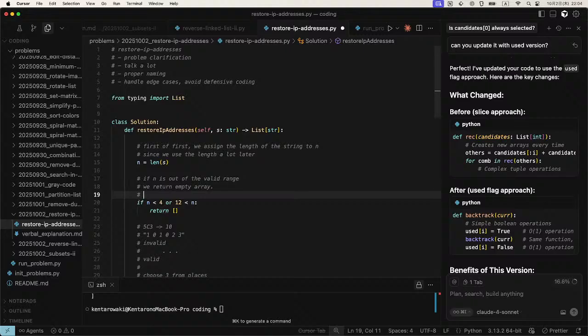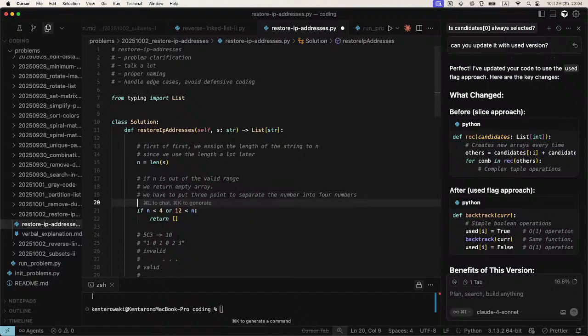Because we have to put three points to separate the number into 4 numbers.